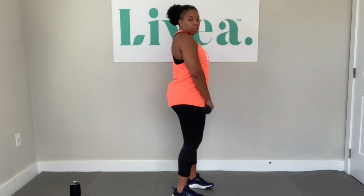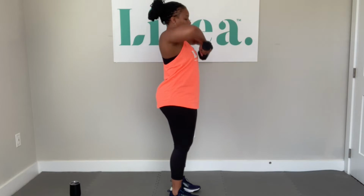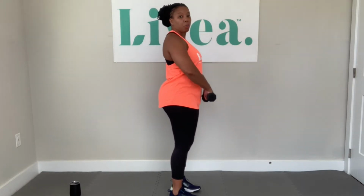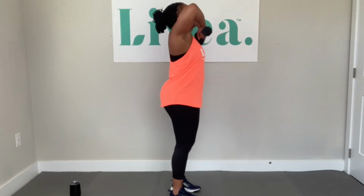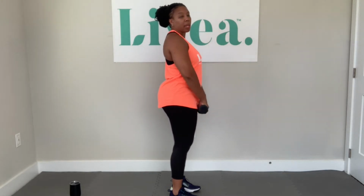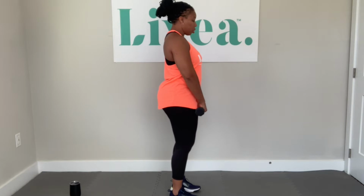Now, just to show you what that looks like from the side, same view right here. Now, there's lots of benefits of working with the shoulder muscles, but shoulders are great at helping you with back strength, great at helping you with your overall posture strength and upper body strength. So it's always a good idea to have shoulders in your routine.